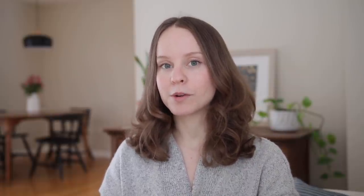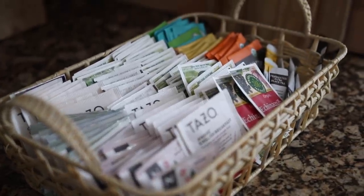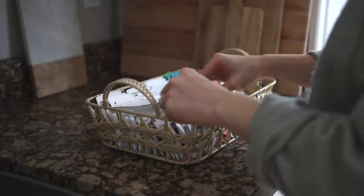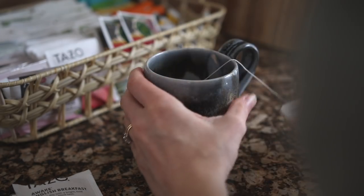Another huge part of my life is my collection of teas and my favorite mug. Let me know in the comments if you're a coffee drinker or a tea drinker — there are so many kinds of cozy warm drinks. I have a little tea basket in my kitchen cupboard with all my favorite teas. My favorite mug was actually gifted to me by an old colleague whose sister is a potter — it's very handmade and special. Drinking out of your favorite mug almost adds to the ritual of making your tea or coffee in the morning.